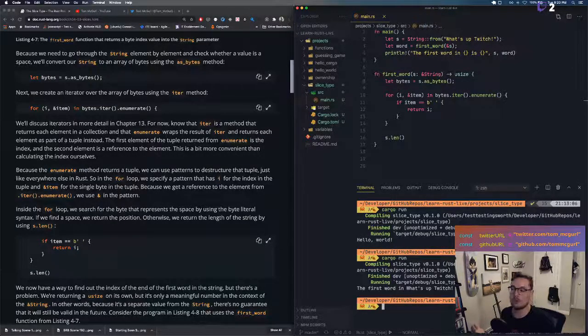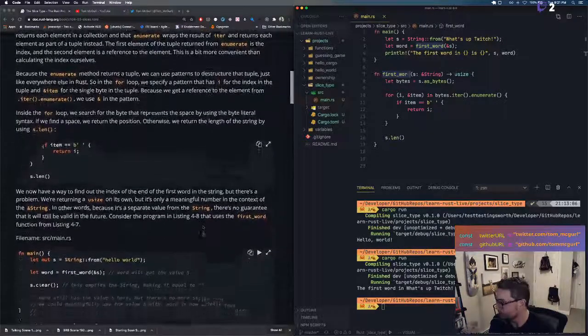Not cool. We didn't actually return the first word, but hey, our code works, but it just gives us the index. So now how do we grab, right? We just want the first 6 characters. So that's what we're going to figure out next, how to grab a slice. And also we're going to find out why having just that index unassociated to the string is not ideal.